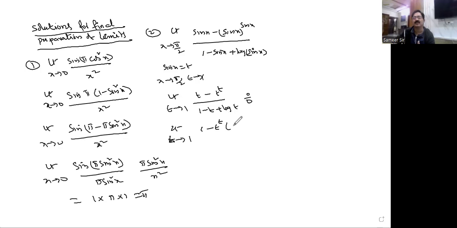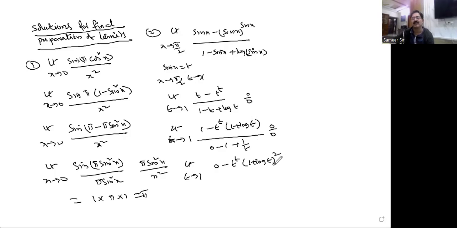And here, the derivative of x to the power of x is x to the power of x into 1 plus log x. Here t is there, so I'm writing in terms of t. You see this 0, 1, and this is 1 by t. But still it is in the form of 0 by 0. That's why we are supposed to differentiate once again. Here the UV formula I am applying. The derivative of t to the power of t is t to the power of t into 1 plus log t. Already 1 plus log t is there. That's why we are writing 1 plus log t whole square here.